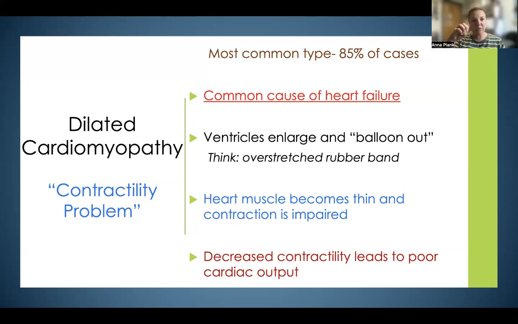So I think when we talked about CHF, we had that deflated balloon, right? It had been overinflated, which is kind of floppy. So this is where it starts to thin out, and because it is so dilated, which means enlarged, that muscle becomes thin and it's not able to squeeze. So again, poor cardiac output as a result of the inability to contract.